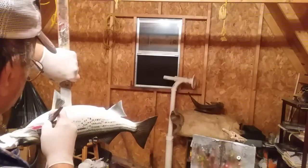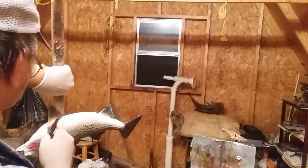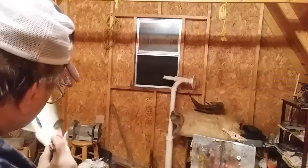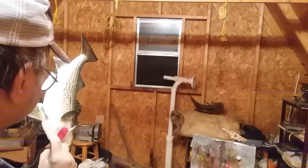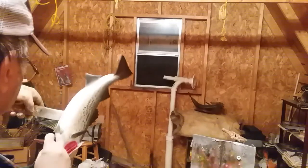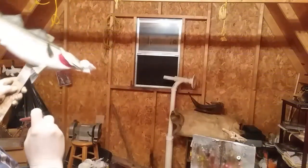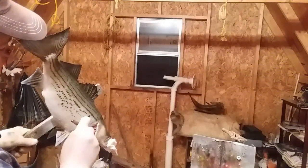And I see white on the other gill, so I'll go ahead and get an airbrush on it. Here in the end on this junction area. Make sure you take your time and do a good job. If you see it with your eye, you should be able to put your airbrush right on.